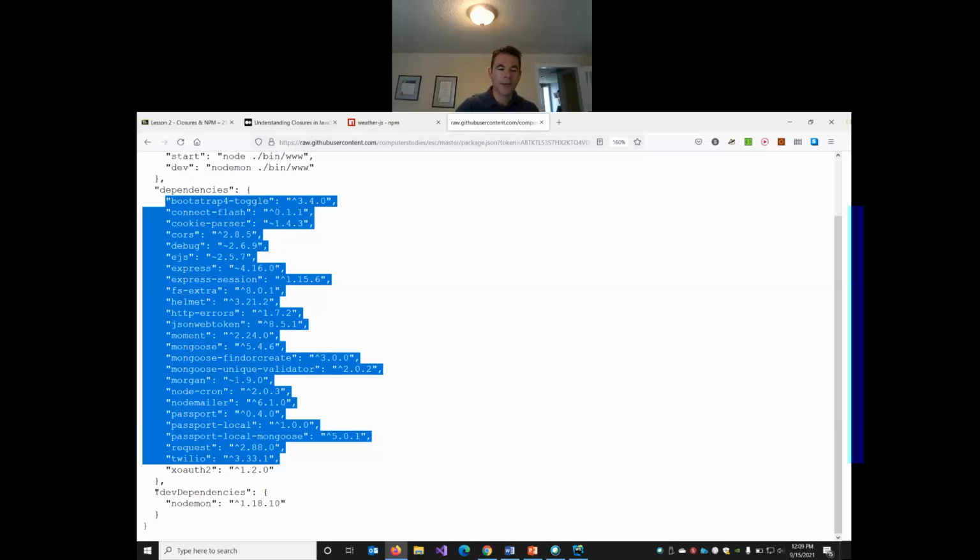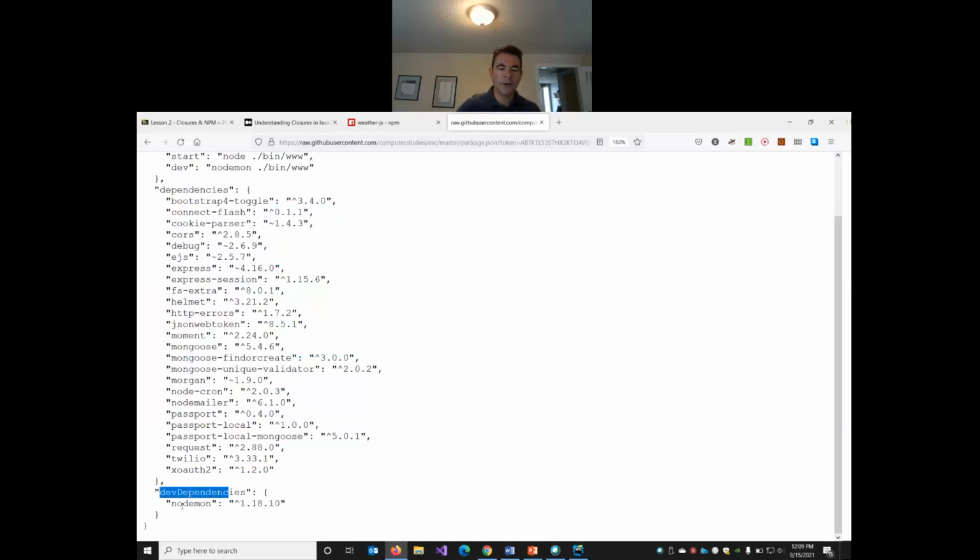There's also a separate section called the development dependencies. So we use this tool called Nodemon. We're going to use it today. Nodemon allows a hot reload in a Node application. So when we save changes, the Node server will automatically restart. You might remember last week when we changed our file, when our web page was running, we had to stop the server and then restart it. So Nodemon will automate that process.